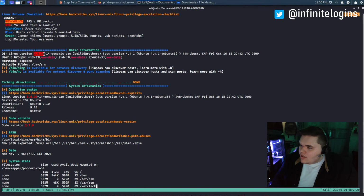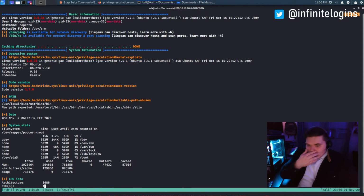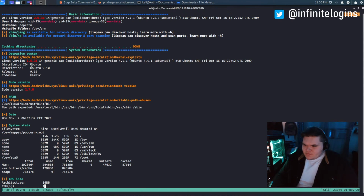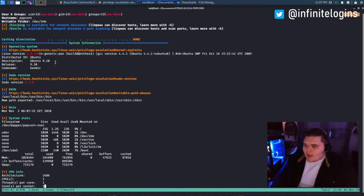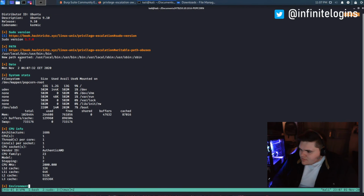So right away, looks like we're dealing with an old Linux kernel, which means we could try to search for an easy win through a kernel exploit. I try to avoid that, at least in the beginning. From my experience doing the OSCP exams, there's not often times where your intended path is to do a kernel exploit. Plus, sometimes kernel exploits can crash the box if it doesn't work. So I typically will avoid that until the end. Let's just keep looking here.